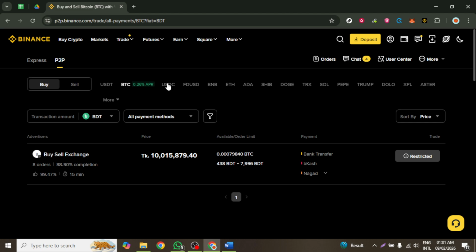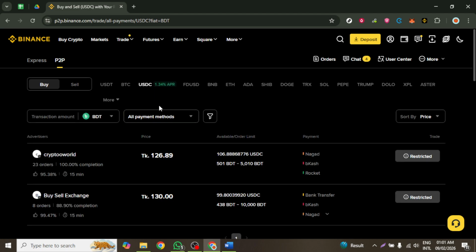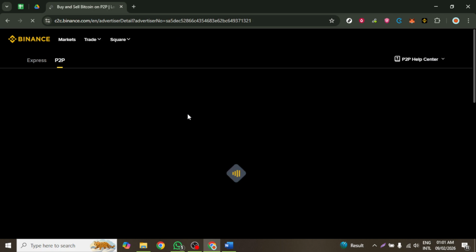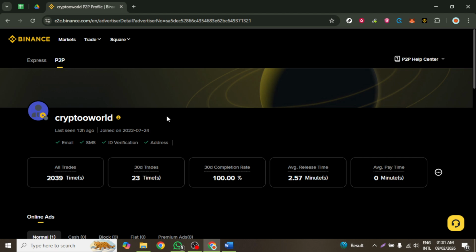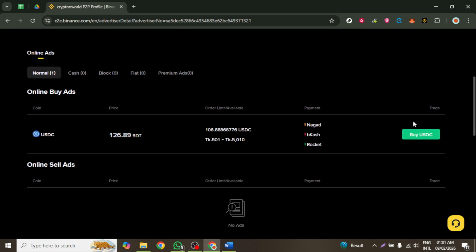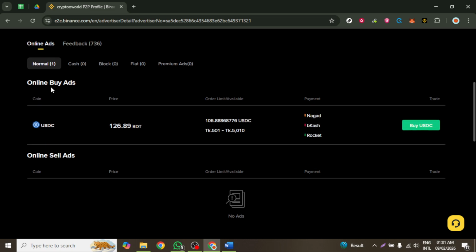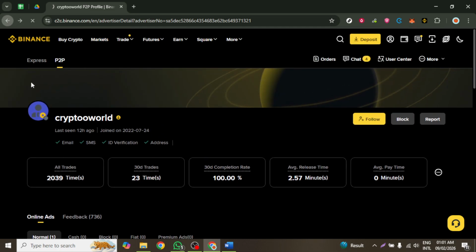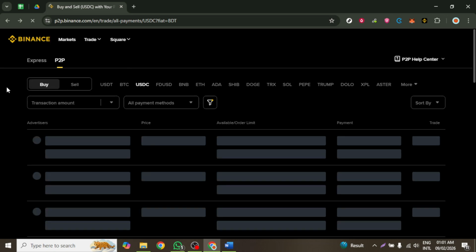Next, you will need to enter the details for your card purchase. Begin by selecting the cryptocurrency you wish to buy from the available options. Once you've made your selection, enter the amount you want to purchase. If you've already saved your card details on Binance, you can select your card from the list. Review the total amount payable, which includes any fees, and ensure that everything is correct before proceeding. Confirm the transaction securely to finalize your purchase.